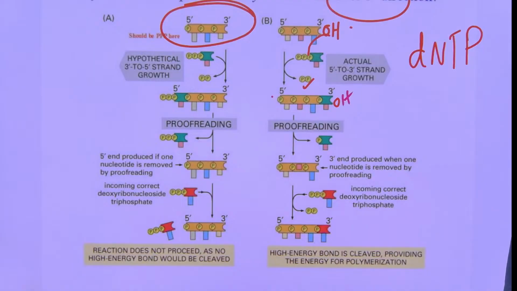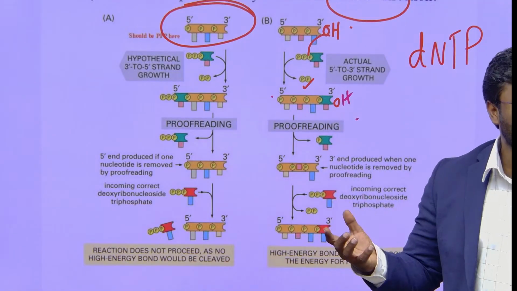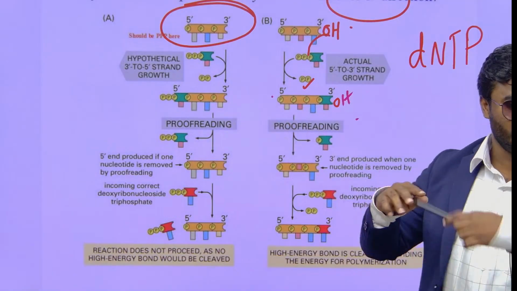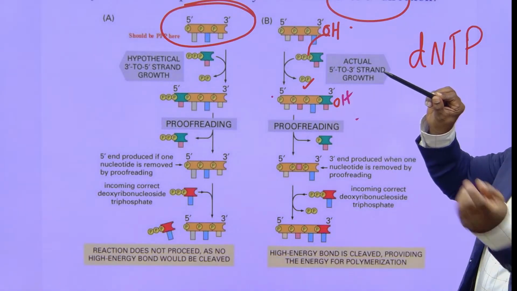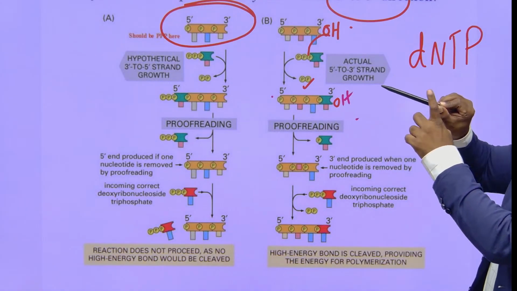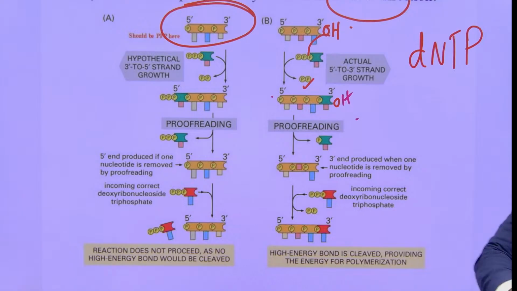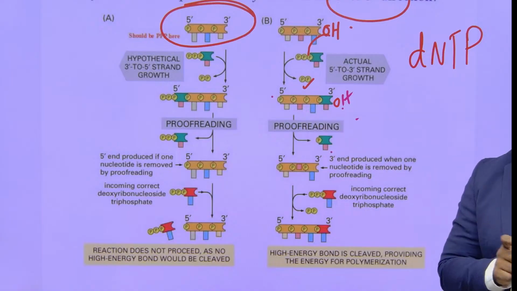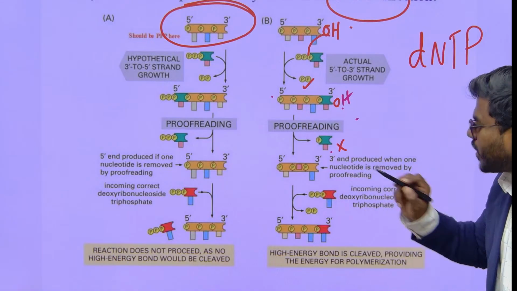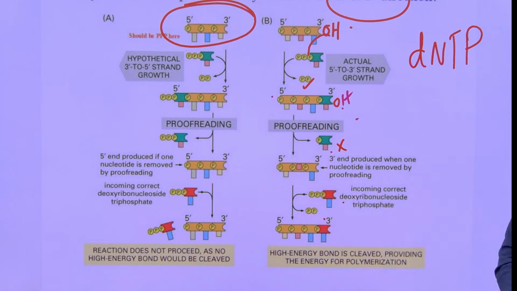but proofreading, that is checking the error, in other words, whether the nucleotide just added is the correct nucleotide or not, is known by a backtrack mechanism. I am doing the synthesis in this way. So, DNA is going out like this, but I am checking from the backside here, because here only I added the nucleotide. So, I started checking here. During proofreading, it was understood that the nucleotide we recently added is a wrong nucleotide. Then I will remove this wrong nucleotide. Then I have to replace it with the healthy nucleotide. Correct na? Can I replace it or not?